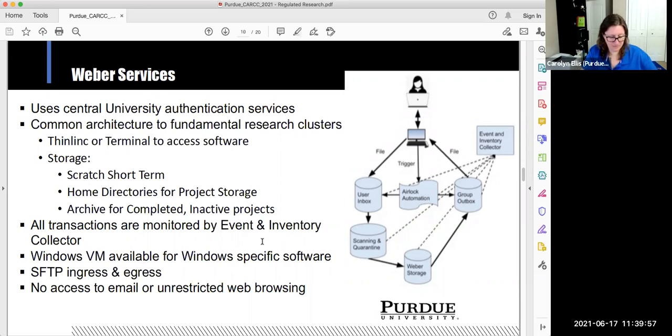We recognize that we could offer every form of alternative to OpenOffice, and yet people still were desperately clinging on. They wanted Microsoft PowerPoint and must have it. So, alrighty. There's also the likelihood that we'll run into some Windows-specific software that will be required in that space. But generally people are using our thin link client to connect to the software packages they need, and they're running these items very similar to how they would run on our normal fundamental clusters.